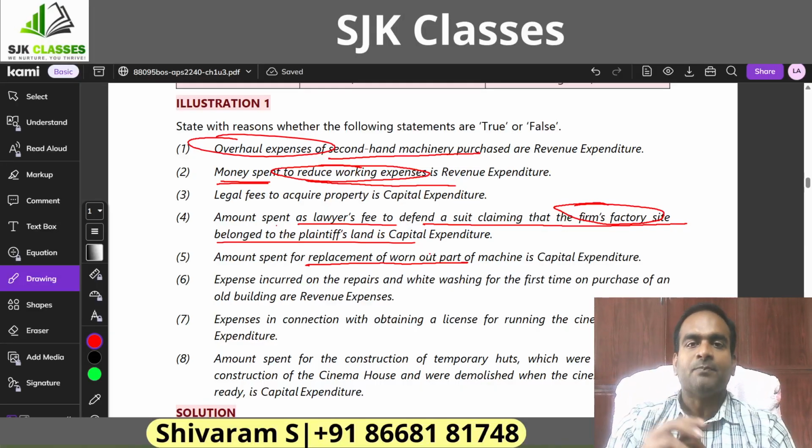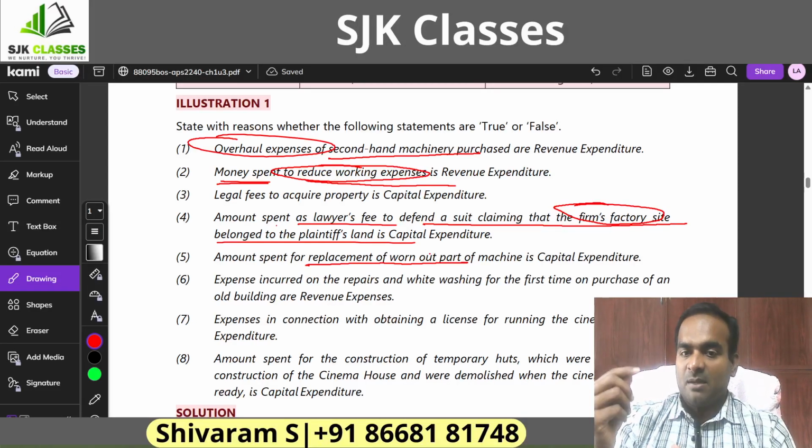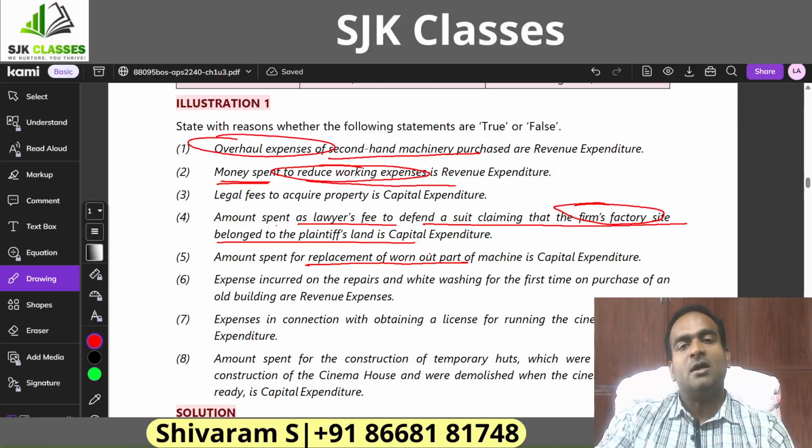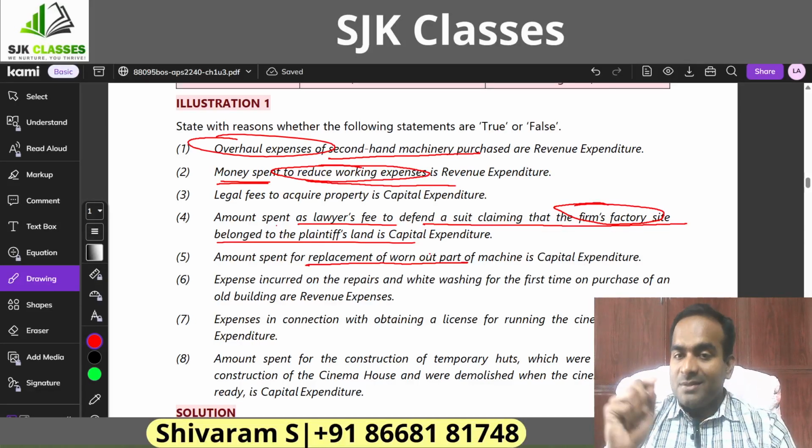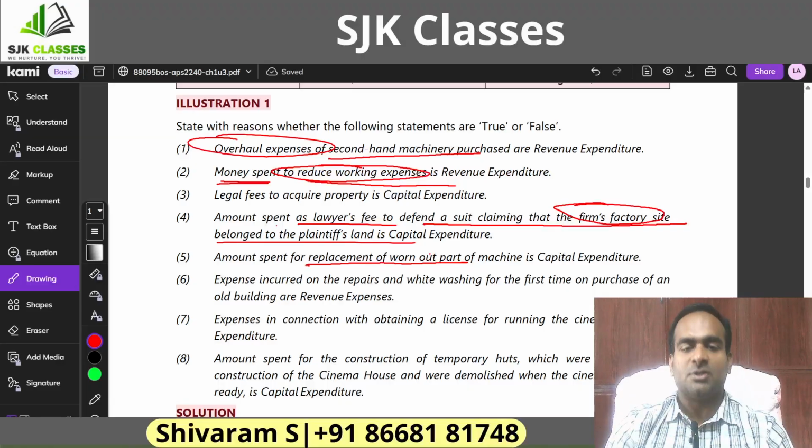A question arises: for bringing the asset to usable condition, this replacement is essential, no? So why can't I classify it as a capital expenditure? Sometimes that kind of question might arise. The point is bringing the asset to usable condition. What it means is the initial installation cost, all those expenditures. Suppose I'm paying stamp duty for registering a property in my name. These types of initial expenditure will be called capital expenditure. But here the asset is already in a usable condition. We have used the asset, and we are just replacing the part. Hence, this type of expenditure will be treated as a revenue expenditure.